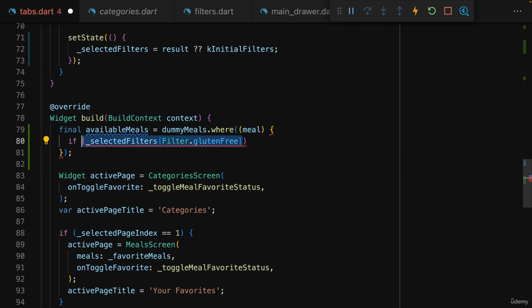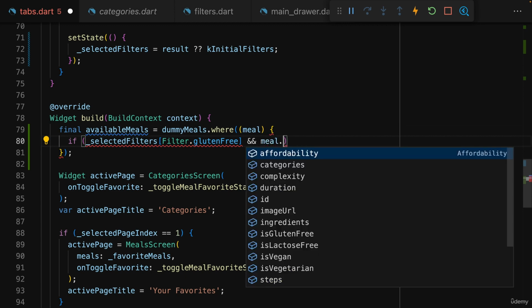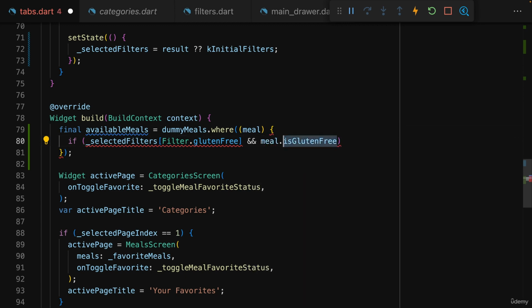So with this code here, I'm essentially checking whether the gluten-free filter is set, and I combine this with another condition, with this double ampersand operator, which I introduced before in the course, to check that if this filter is set, I want to take a look if this meal maybe is not gluten-free. Now the meal has a property called is gluten-free, which is true or false.